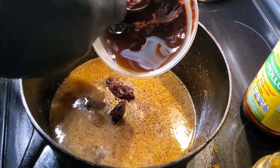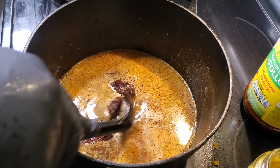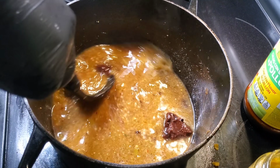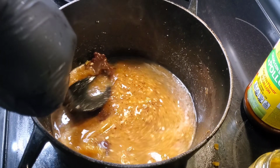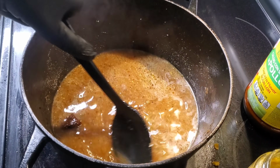I keep telling y'all the video is coming. I promise you the video is going to drop next, because y'all got to make some of this roux. How can y'all make these dishes if you don't know what kind of roux or how to fix that roux to make these dishes with? So I'm going to show you exactly what I'm going to do.